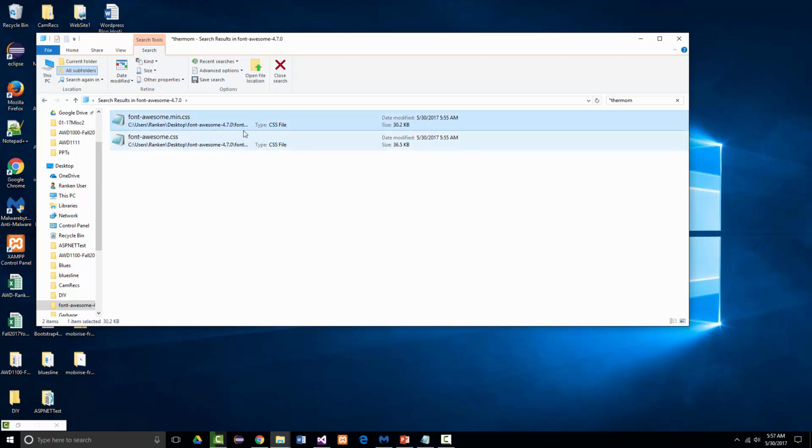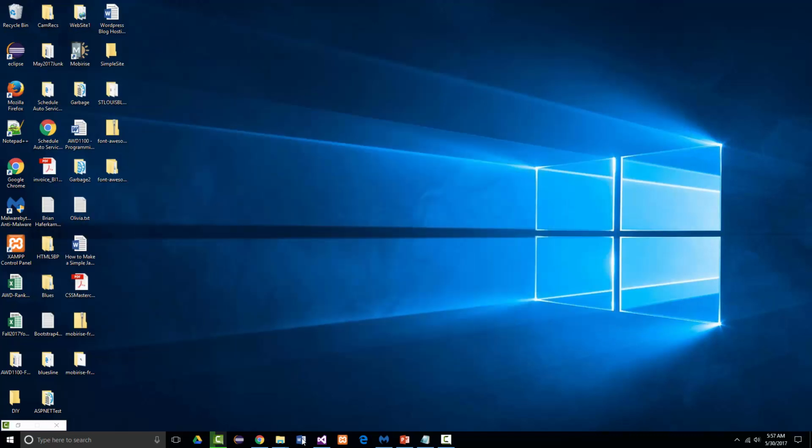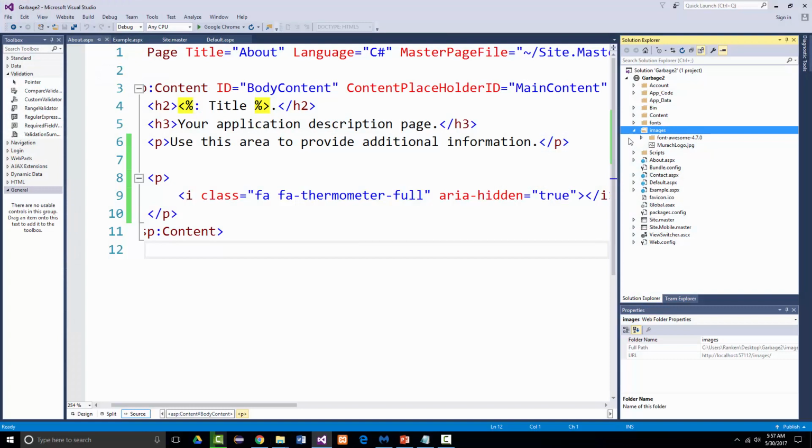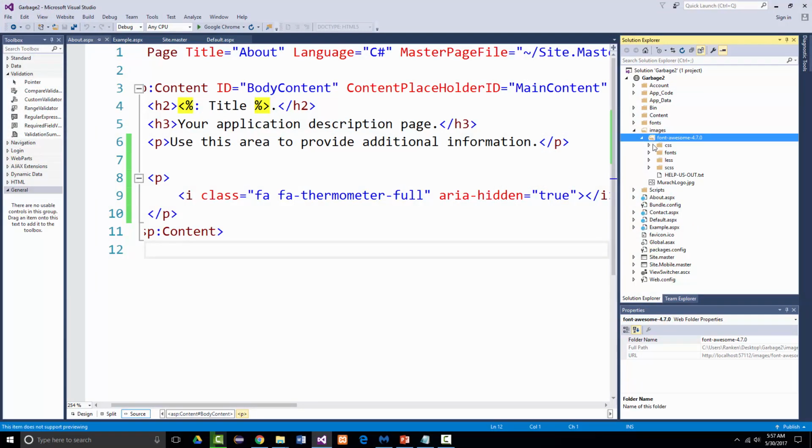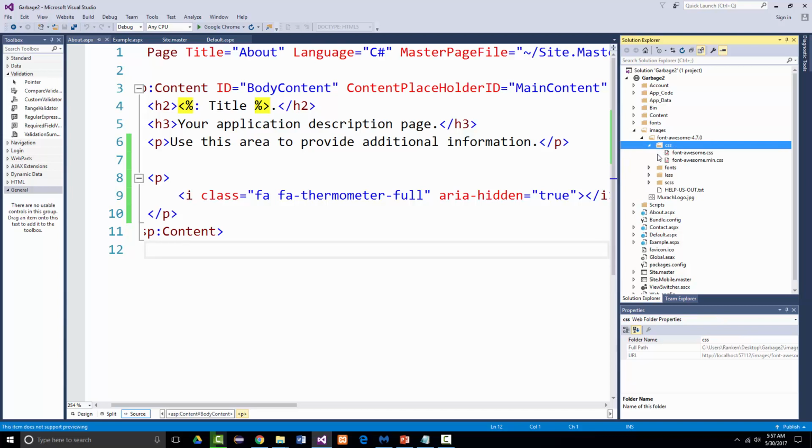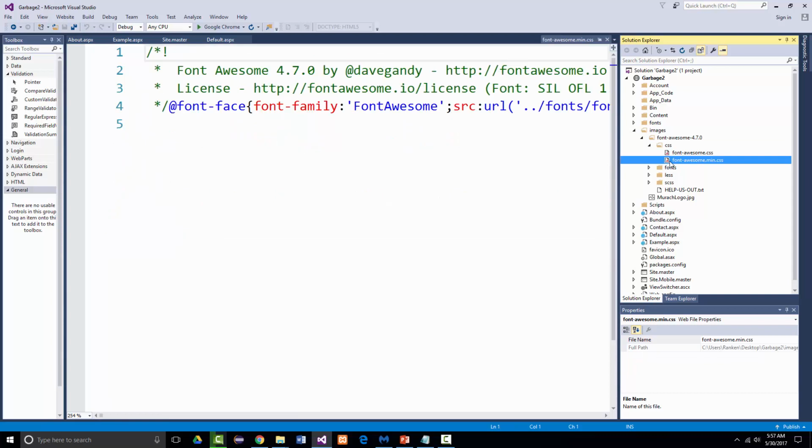That's what I'm looking for, is I want to grab that one. I want to find the path, the Font Awesome Min CSS. That's the one.